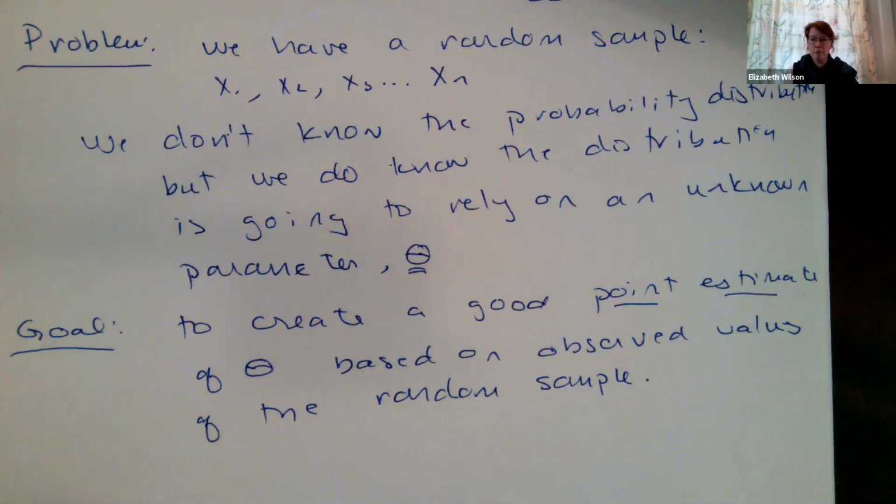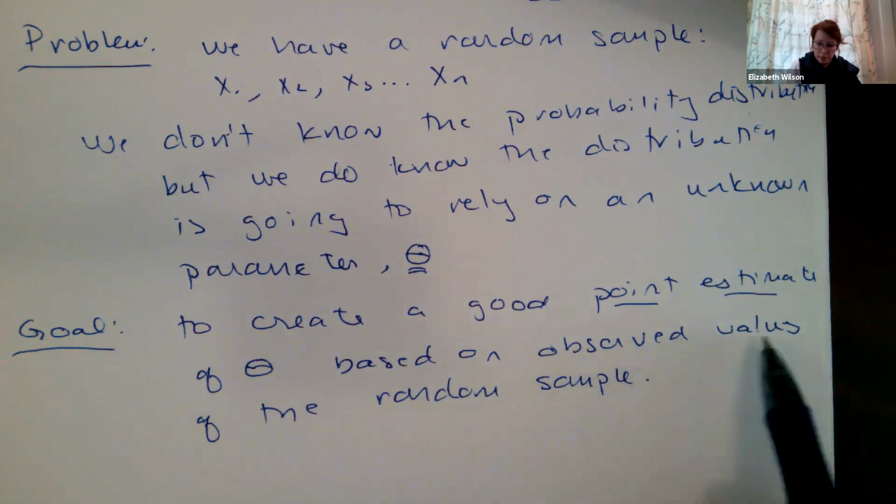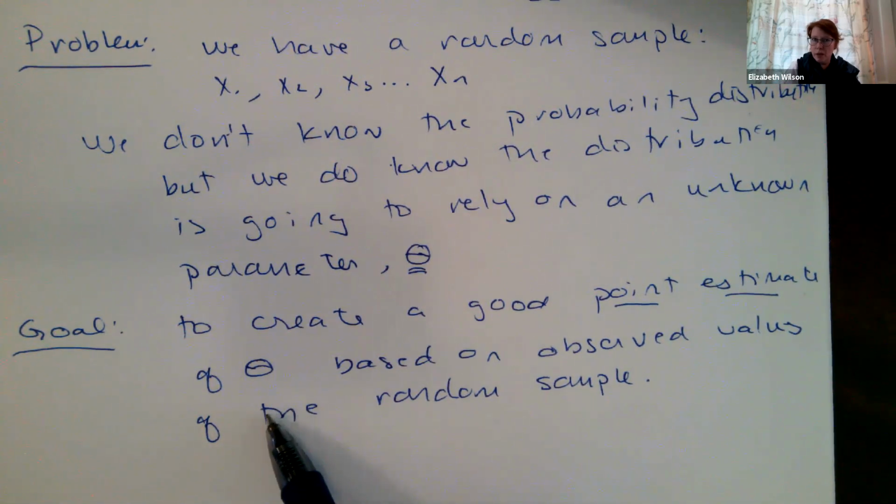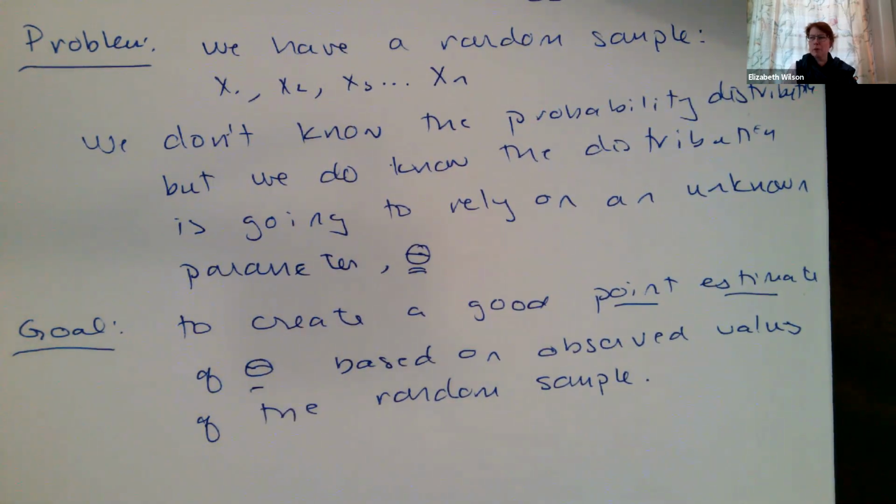You're learning methods. Say you're working for a biology company, you're gathering all sorts of data, and you want to be able to extrapolate for all different populations of this given type. So you need to come up with an estimate for the mean. And so we're learning methods for how we can make an estimate of what the mean value is for the population based on the sample that we have. Okay, so we've got all these observed values from our random sample, and we want to use those observations to come up with a point estimate for whatever our parameter is. Our parameter is going to represent the mean or the standard deviation or something that we need to find.